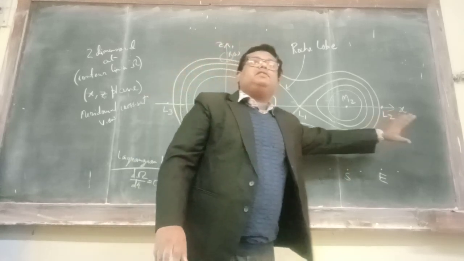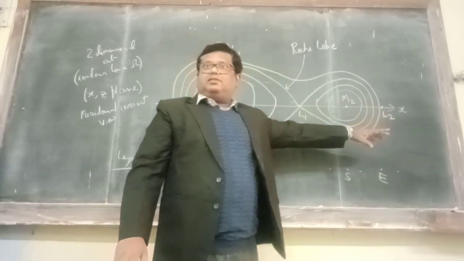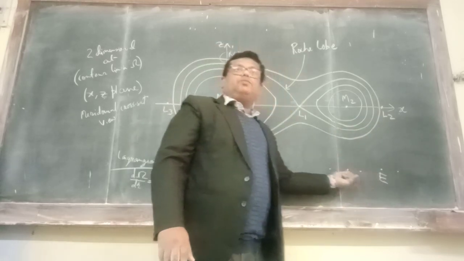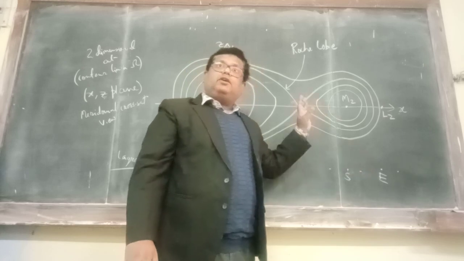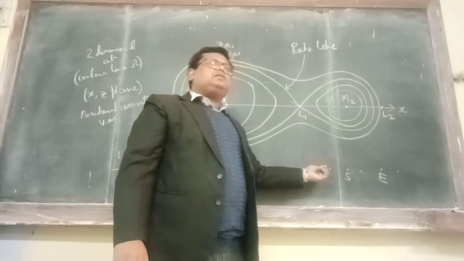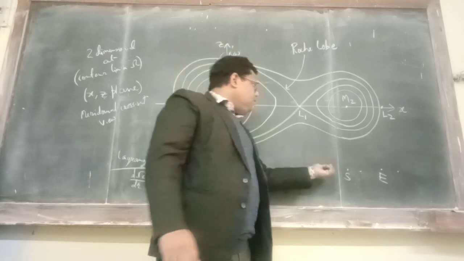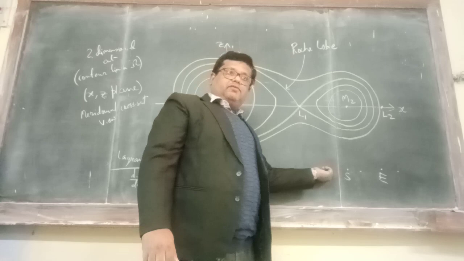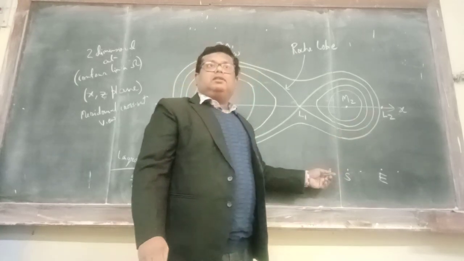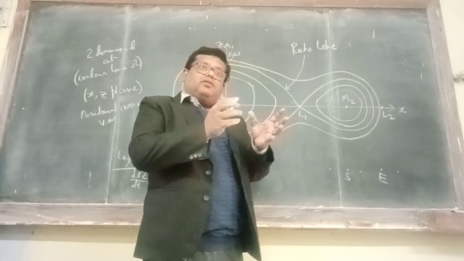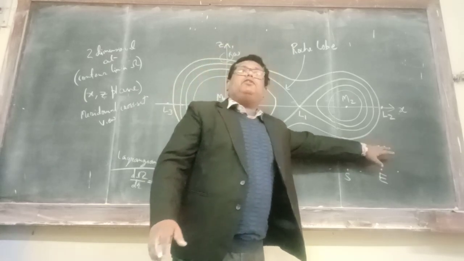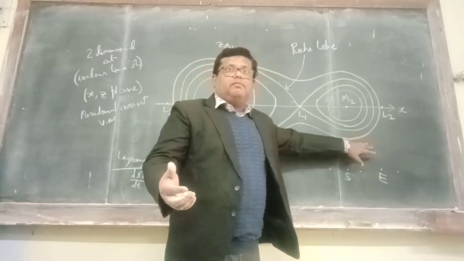But this is not entirely correct. Why? Because of the presence of other planets, even our Moon. So even if this is a Lagrangian point with respect to the Sun and Earth, because of the presence of other planets, satellites and all that, it will be somewhat approximate. So even if we put a space observatory, in fact the International Space Station is also put at one of these Lagrangian points, it will have to be shifted from time to time.